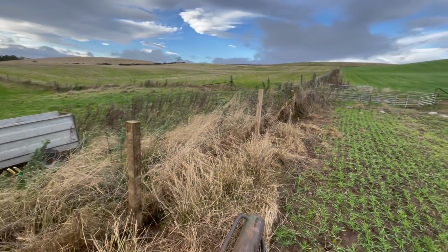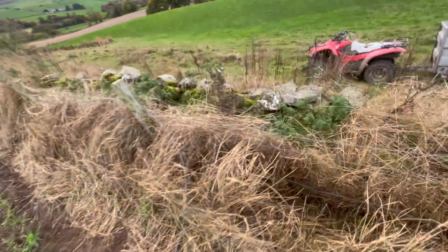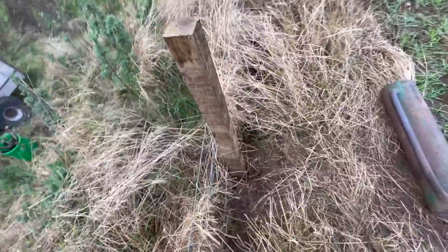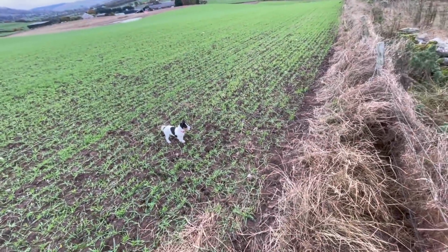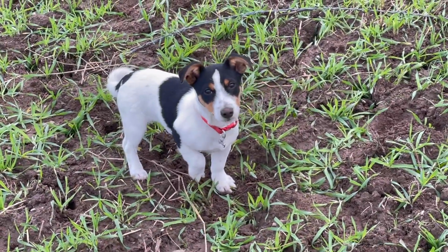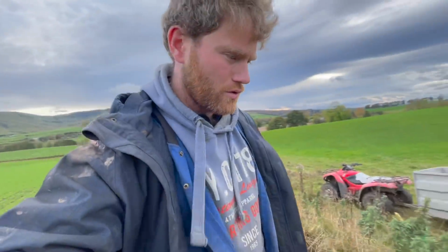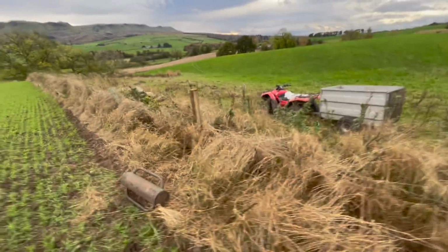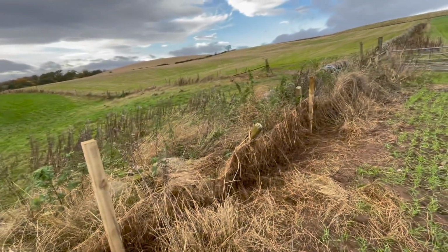So I've just put the 3 stabs in. Should be enough. That's not that brilliant, but at least the fence is still up. Okay, maybe not. Right, I'll need to go get another 1 or 2. But what I need to do now is pull this up into the stab, get it steepled, and that should be a job as good. Aye, ground's pretty soft, so that was quite nice. But the only problem was because it's all stuck in this overgrowth, I had to put stabs under it all, rip it all up. It's all just been getting pulled down. We couldn't see it, so it looked fine.